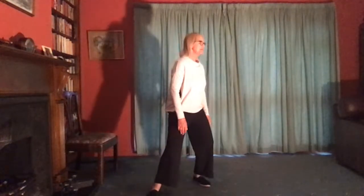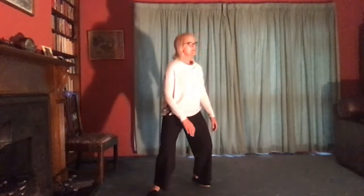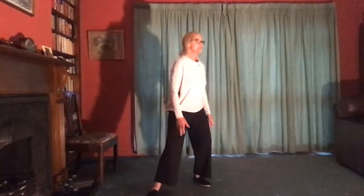Then let's swap the feet. So we'll bring the right foot forward, relax, feel the weight down the right leg full and the back leg's empty. And then as we push back, the back leg fills and the front leg empties. And we push forward. So just feel how the weight moves into one leg and then into the other.